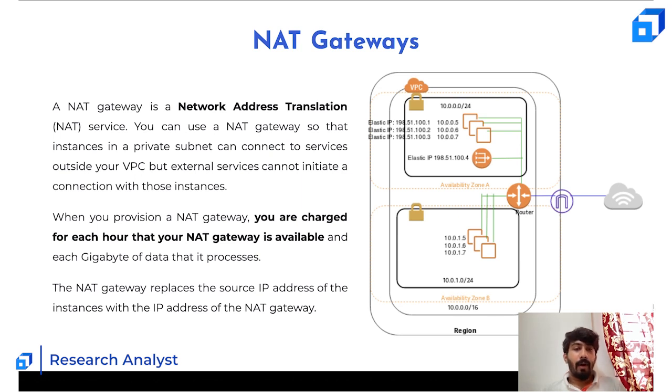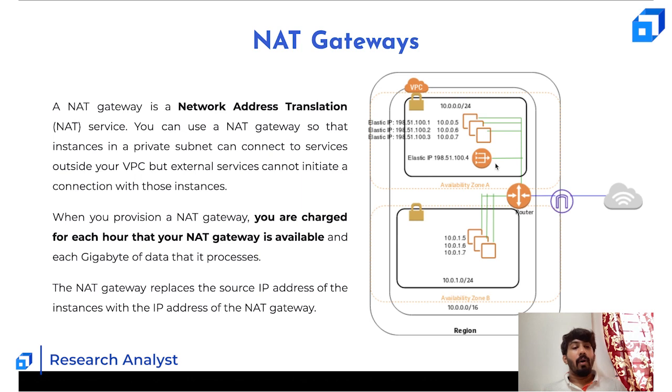From this diagram you can see this is the internet gateway, and this is the NAT gateway, which has the Elastic IP address. These two are subnets, and these are instances. You can see Elastic IP addresses are provided for these instances, and there is no Elastic IP address provided for these instances because these are private instances. Private instances only have the private IP address because they are not publicly accessible. Only if they are publicly accessible would they have a public IP address. So Elastic IPs in this case are public IP addresses.